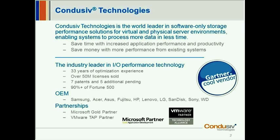And GQ, you are employee number two here. It's been a while. So GQ is one of the chief architects here at the company. In fact, he's built even some of the hooks into the Microsoft Windows operating system itself for its original first lightweight defrag utility that came with the Windows operating system. In fact, if you don't know about Conducive or haven't heard of Conducive or V-locity I/O reduction software, you may know our heritage, formerly Diskeeper, known for years and years as the number one defrag utility for Windows systems, GQ. That's right. We worked closely with Microsoft and provided Microsoft with a lot of the hooks that allow online defragmentation.